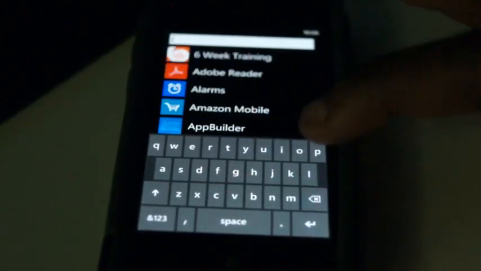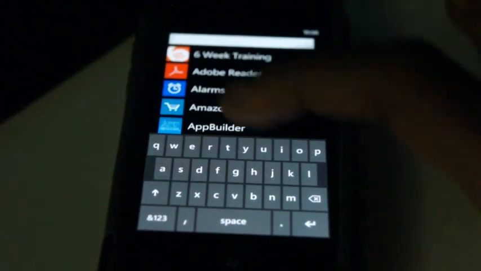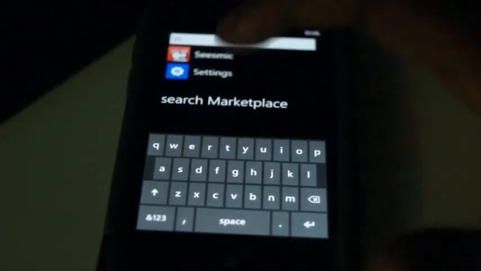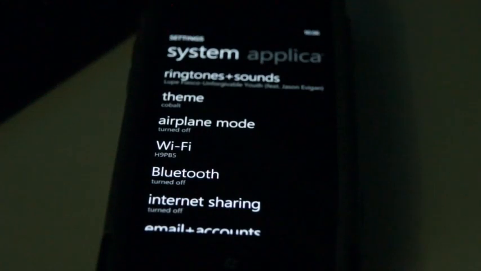So for instance, I'm going to show you guys things in the settings. When you want to search for settings, tap settings, and we're there now. So first things first is the Bing wallpapers. You can now make your lock screen wallpaper a Bing image of the day.